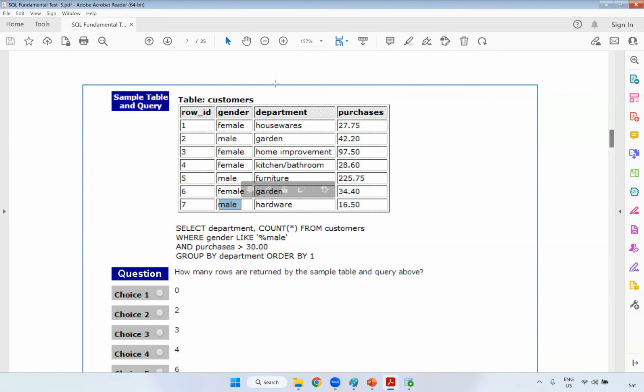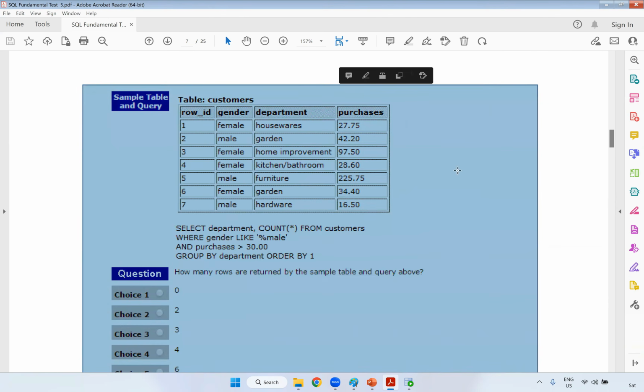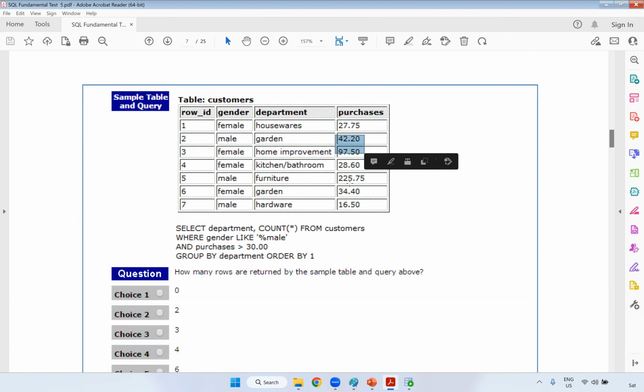No, it is percentage male. It will take all the values. So this question, this gender like will not filter out any record. But purchases greater than 30, yes, it will filter out the records. So how many records? 40 to 97. These two, and this one, and this one.